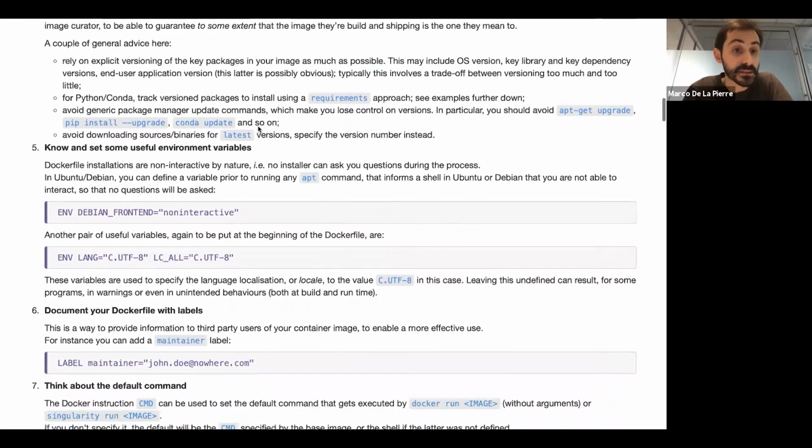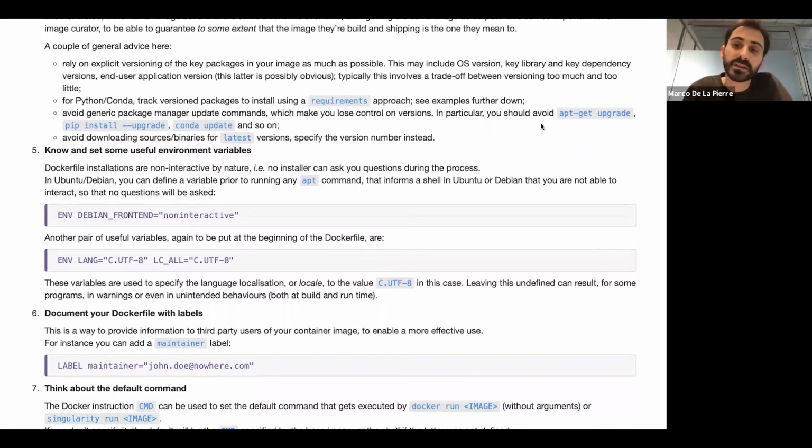But it also means avoiding, say, apt-get upgrade in your container or pip install --upgrade, or things like this, because all of these commands are normally useful in a Linux installation to get to the latest version. But if you do that in a Dockerfile, it means that if you repeat the build in 6 months from now, you will most certainly get a different final image.